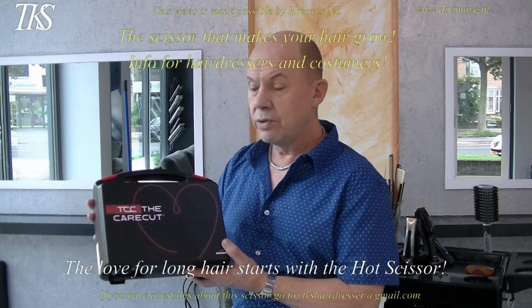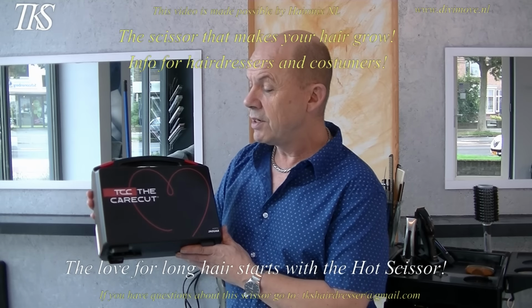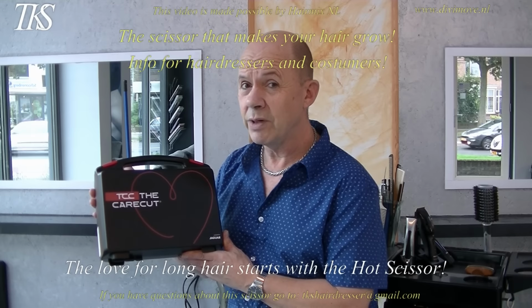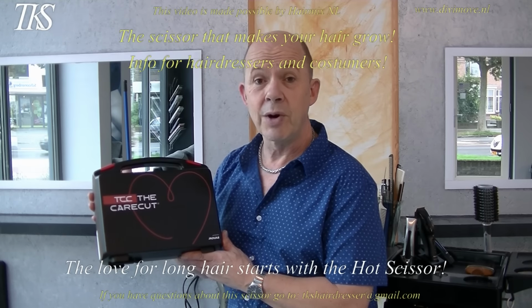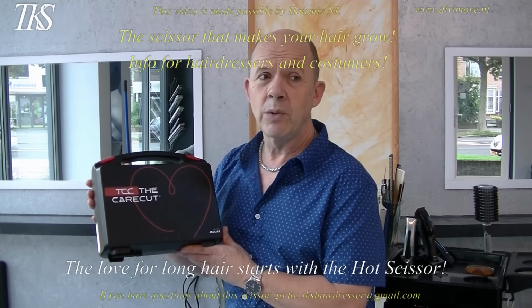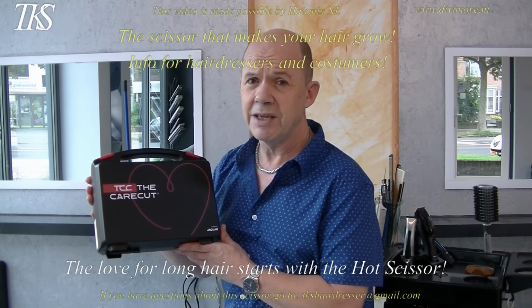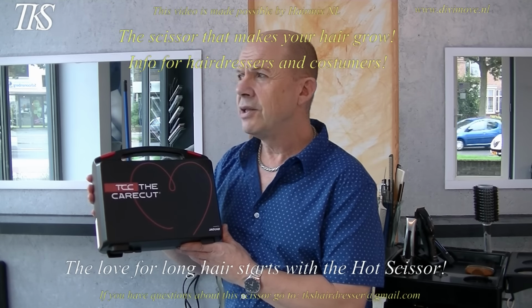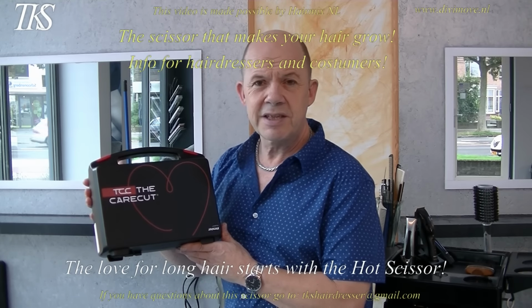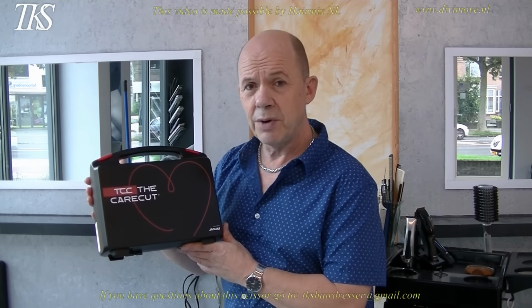This is the new tool of Jaguar, the TCC HAIRCARE. The HAIRCUTTER is a tool to cut long hair with, or for those who want to grow their hair. This special tool I have worked with for almost 30 years now, and I never have complaints about cutting with this tool. It's a hot scissor. It's the latest on the market.